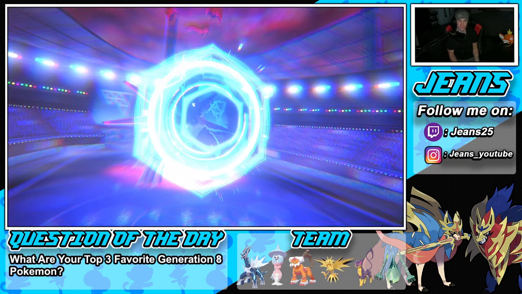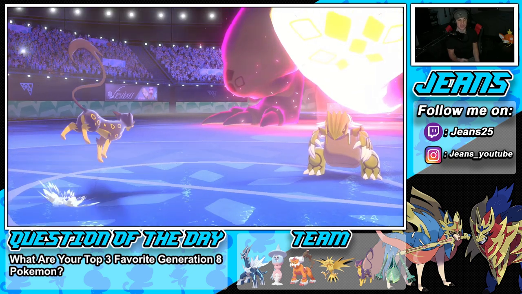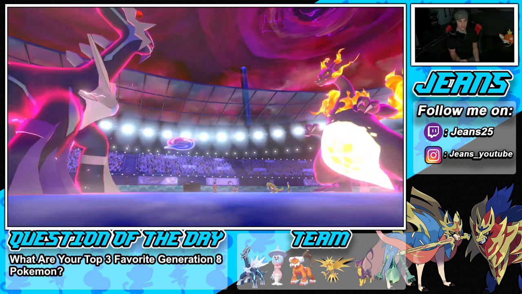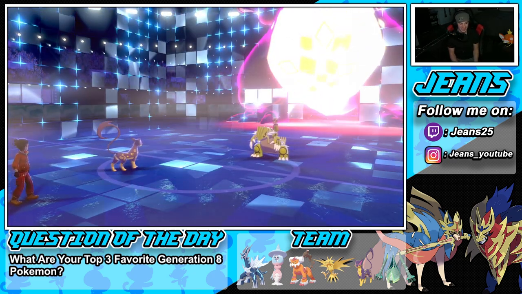Max Charizard can come out here. Come on, show me I did this right. Please show me I did this right. Copycat comes in here, and I believe I did it right. Trick Room? Yes. Cool. Trick Room is out and about. We did it right. Awesome.